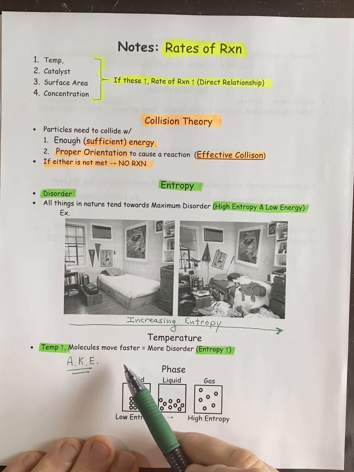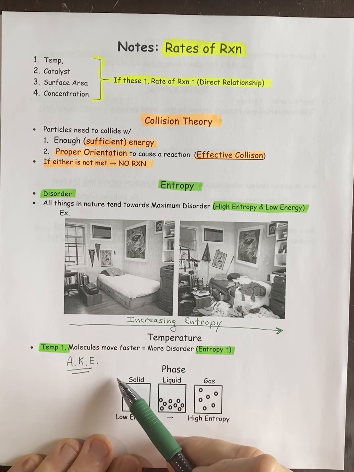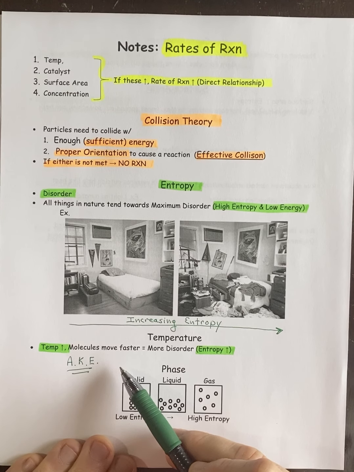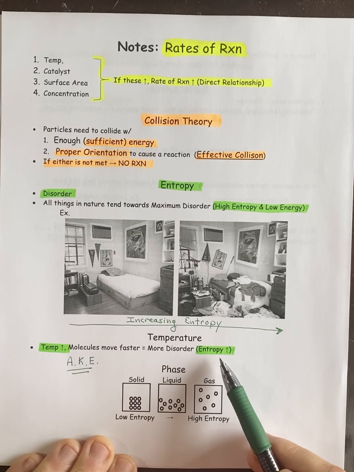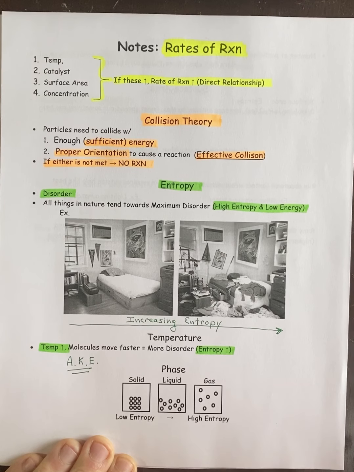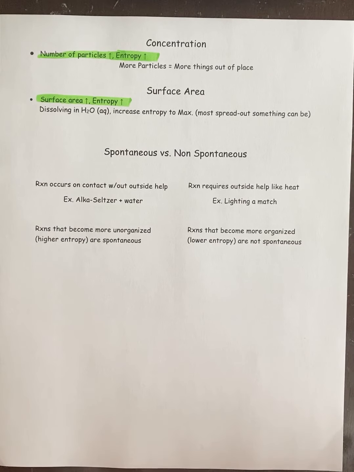So back to collision theory, they'll be more likely to have enough energy, and since there are more collisions, more of them will have proper orientation. That will cause the rate of the reaction to go up. It also means if the molecules are moving faster, they are going to be less ordered and therefore have higher entropy. So these things do affect both the rate of the reaction and the entropy of the reaction. Let's go to the next page.